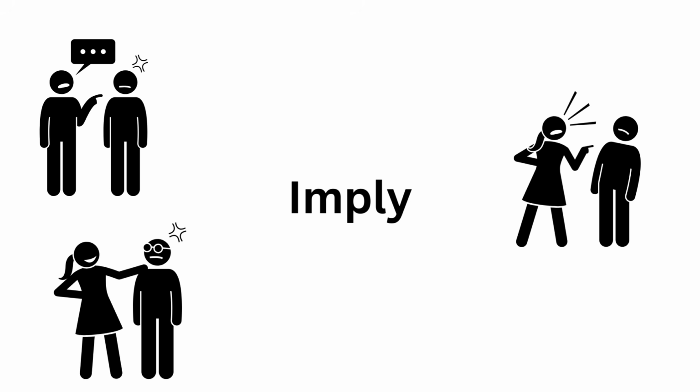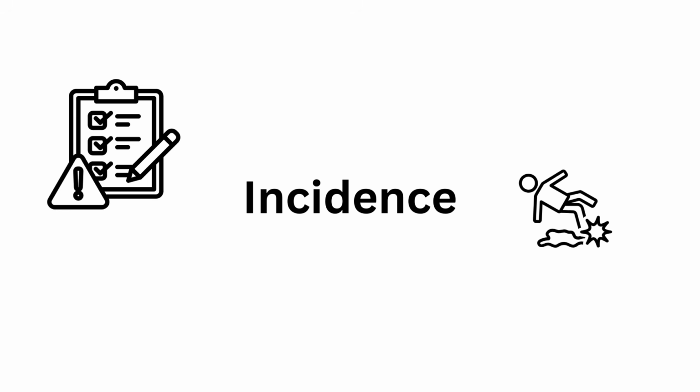The word imply. So this is to not directly state something. So they have on here to suggest without explicitly stating. Incident. So this means to occur. So if there's an incident, it's something occurred. Or if you have to write an incident report, you have to report what happened, what occurred. Someone fell many times in the workplace, you have to report that incident.